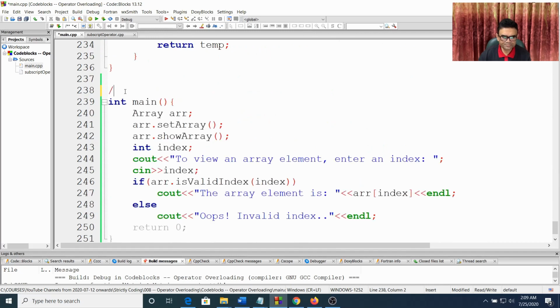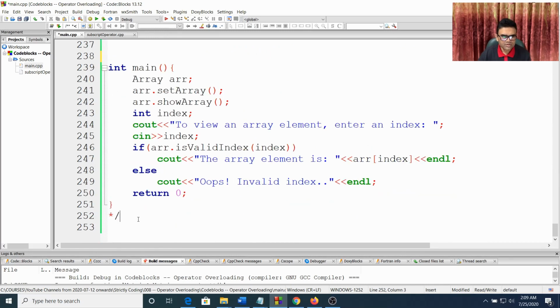This one. So what we are doing here, we are declaring an array class object arr. Now arr dot set array will populate the array. It will ask the size of the array, allocate memory to ptr inside arr, and ask for the elements, and arr show array will show the array. Now we are asking to view an array element, enter an index.